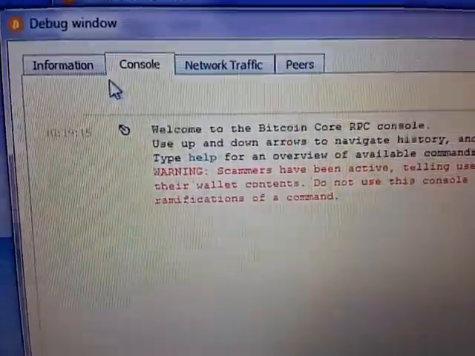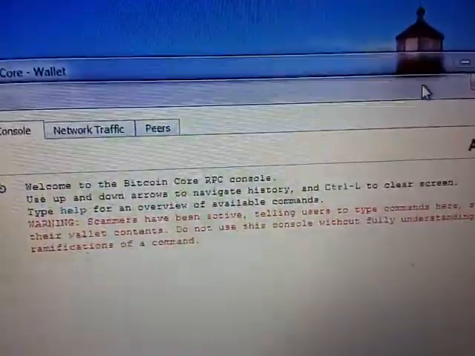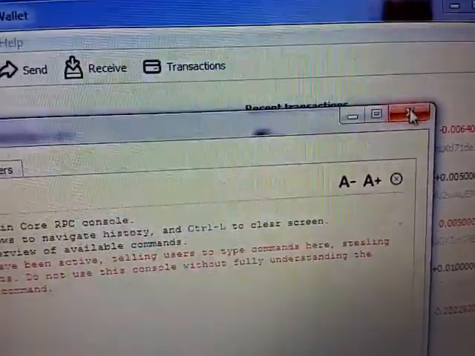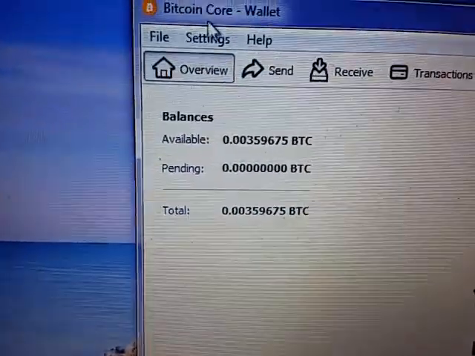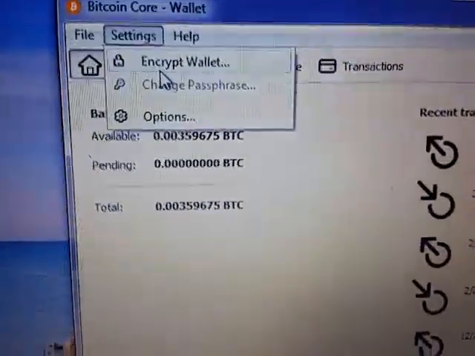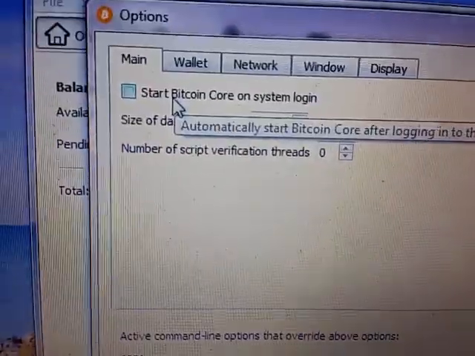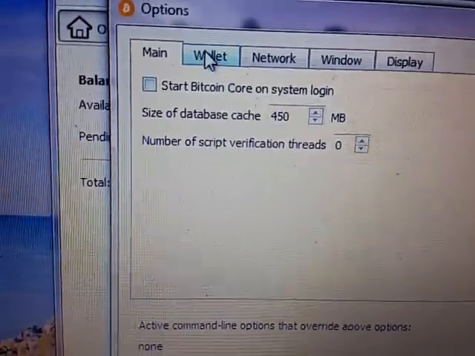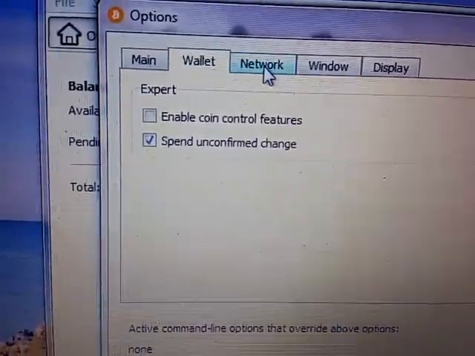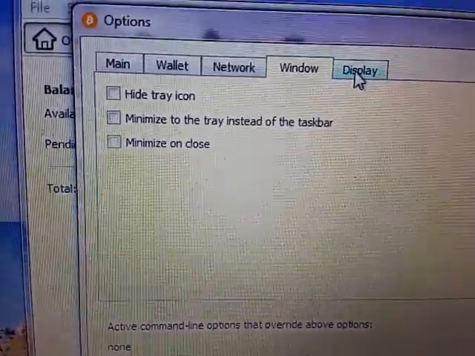But I don't know what all this stuff is. Under settings, encrypt wallet, I think that's probably a good idea. Options, start Bitcoin wallet. I don't know what any of this is. I just leave it alone.